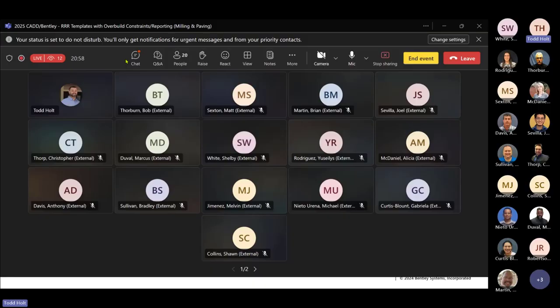I did share a data set with Chris. 2204955 is what we're going to be working in. I'm probably going to jump between FDOT's workspace in 2023 with the data sets that I have, and some of the data sets and training guides that we deliver on the Bentley side. I did send some of those examples to Chris. We'll go through and build them from scratch as well. But if you want the files to download.